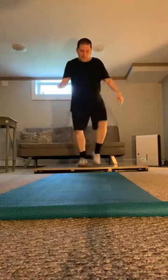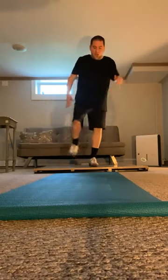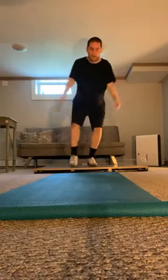From here, I'm going to take now just two beats of that. 1E and a 2E and a. So that's 1E and a 2E and a 3 and a 4 and a. So two beats of 16 notes, two beats of triplets. 1E and a 2E and a 3 and a 4 and a. Reverse. 1E and a 2E and a 3 and a 4 and a. And then back to one note each.